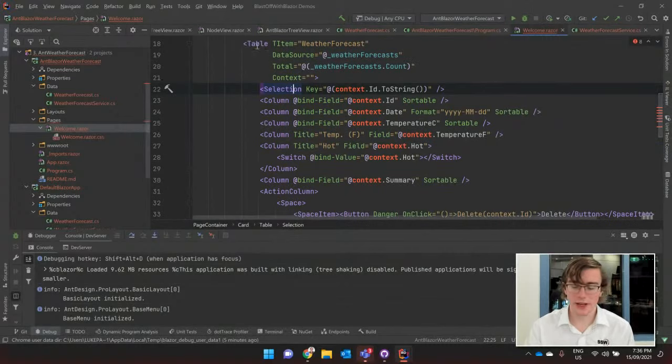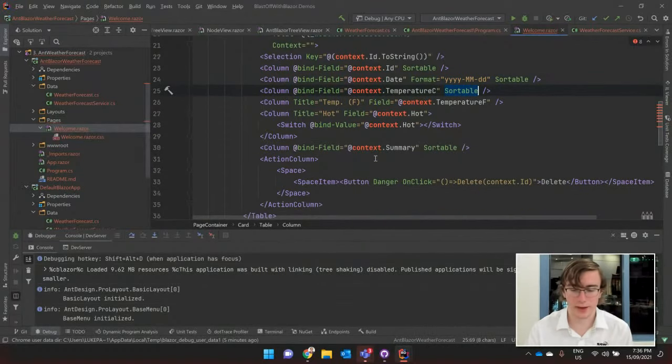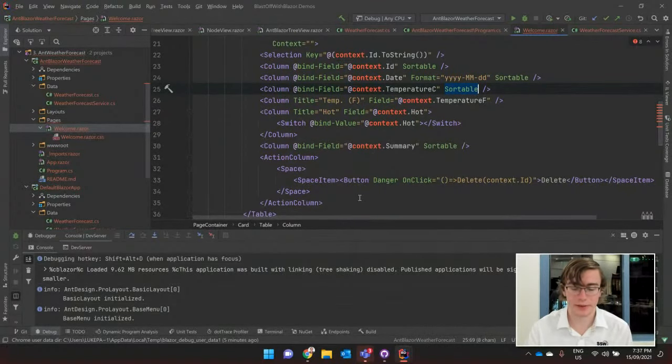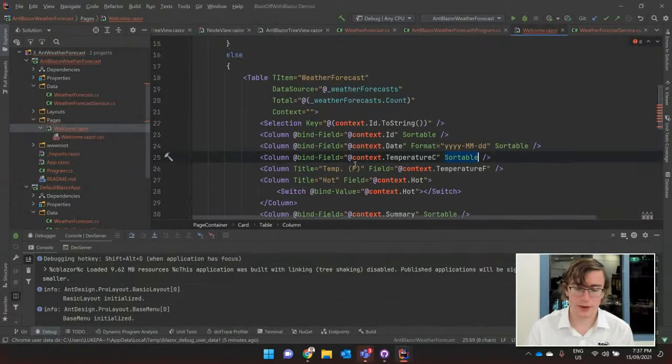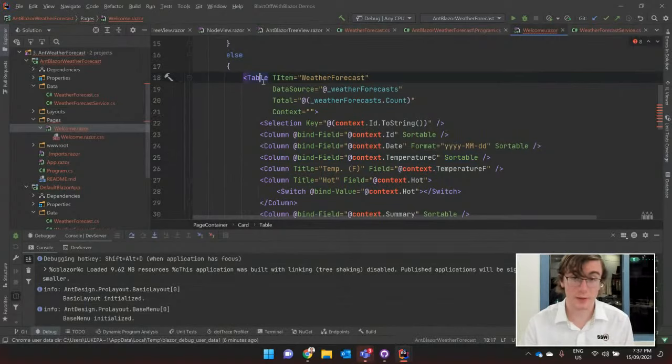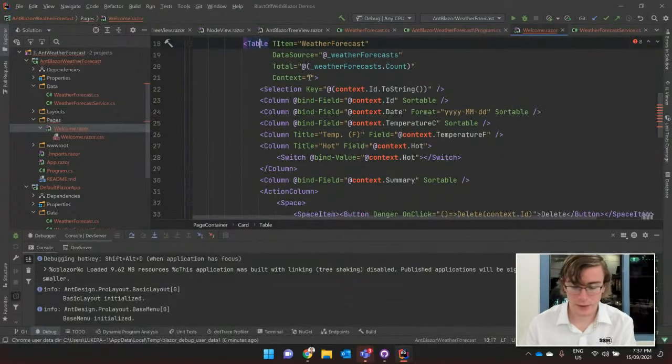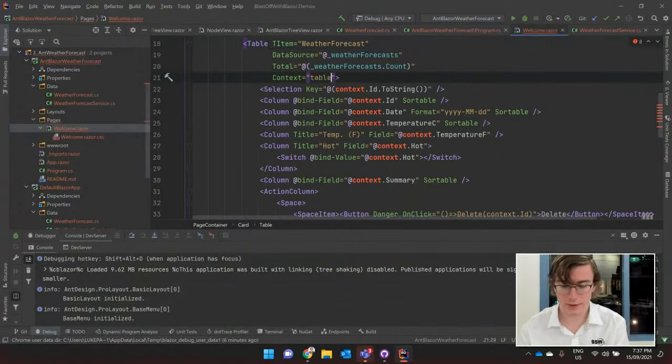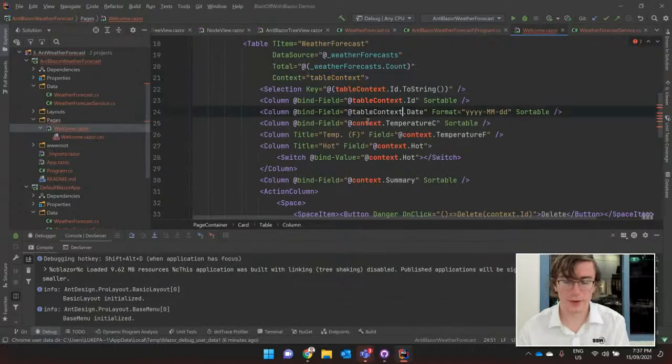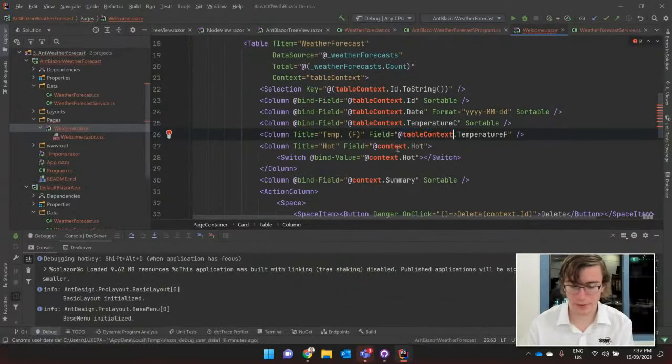Visually, it looks like you have a table, and then inside it you have some columns, and you can change the format, make it sortable, that kind of thing, which is a great way of getting UI that makes sense. It really doesn't require you to know much about HTML. You can look at a sample and it makes sense with the naming conventions and just general flow. So with this context, I'll call this table context just to make sure there's nothing conflicting, and ignore the red that's yelling at us, because we know we're right, and it's just a little bit of a bug.